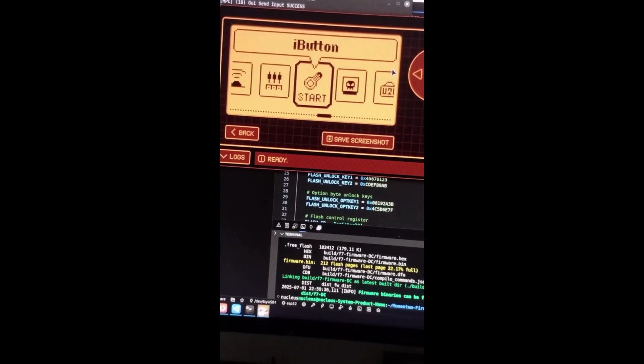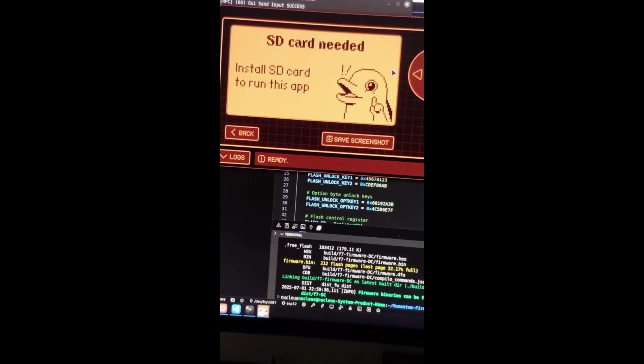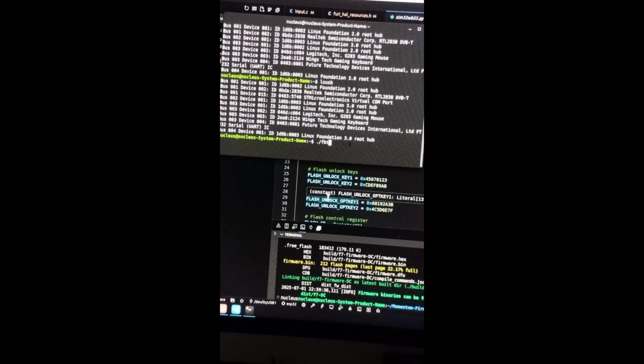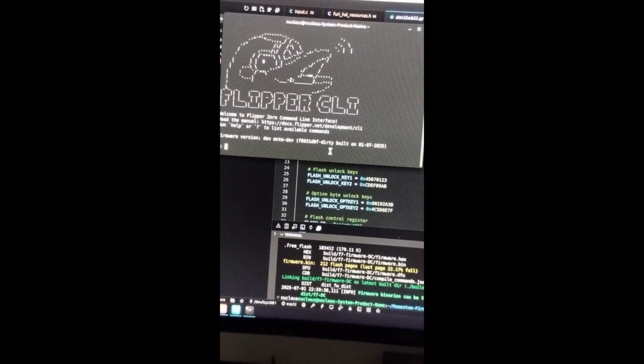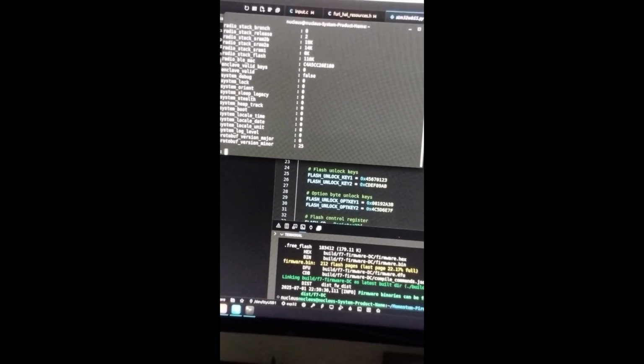And this is a real Flipper Zero. It's not like some ESP or something. SD card is needed pretty much for everything. But you can see if you do this that it's an STMicroelectronics virtual COM port. I don't know, I don't have a Flipper, I never had a Flipper, so I suppose it's what it looks like. And you can do this, and you have the command line of the Flipper.